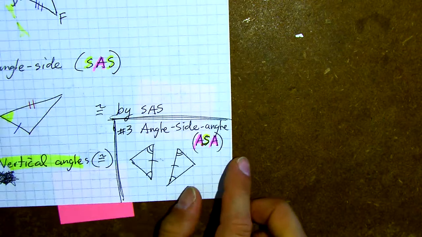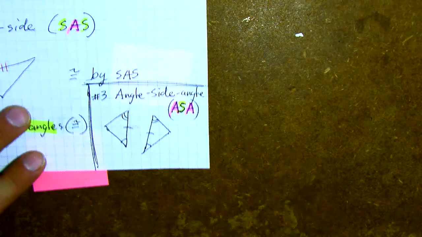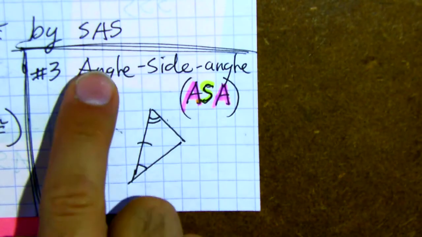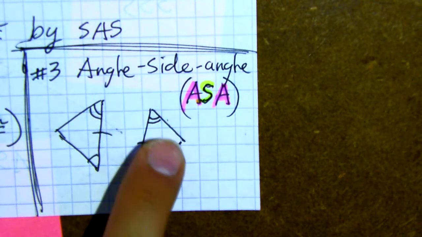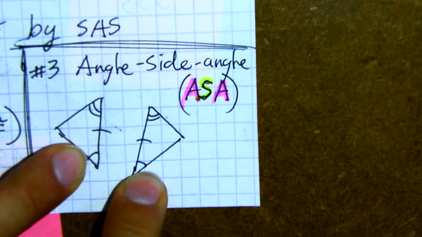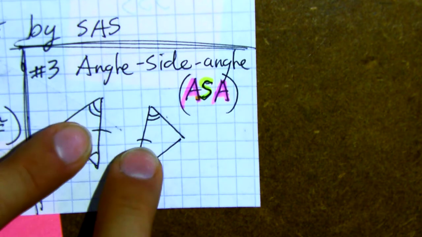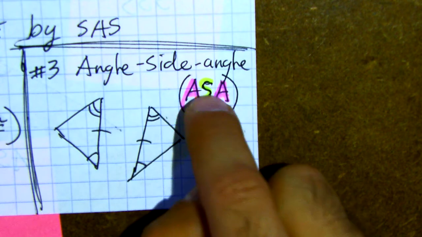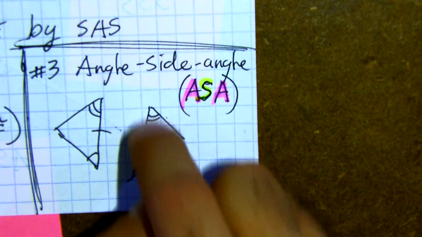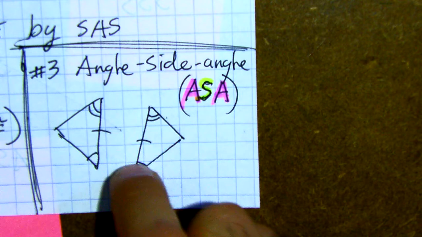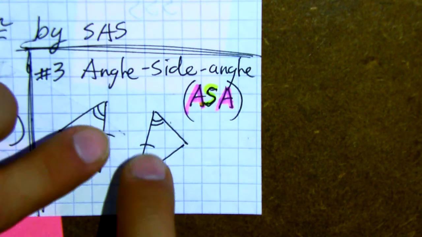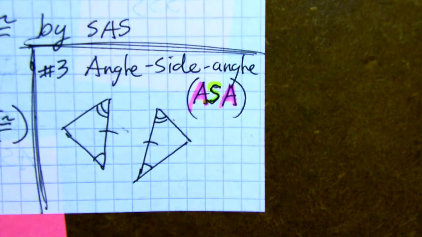Here's the last one, in the very corner. It's just a pattern: angle, side, angle. The tick marks show these angles are the same, with the side in between them, and that's important. If it's ASA, the side is in between the two angles that we see are congruent. Thus we have angle, side, angle. Those are congruent. That's it.